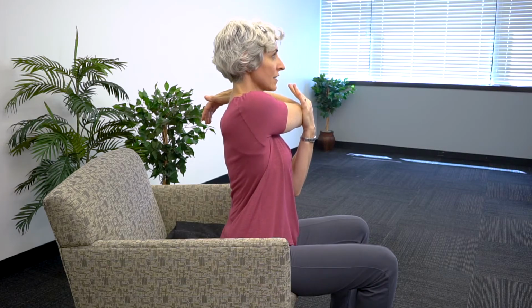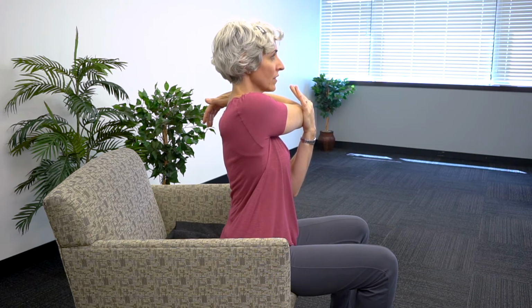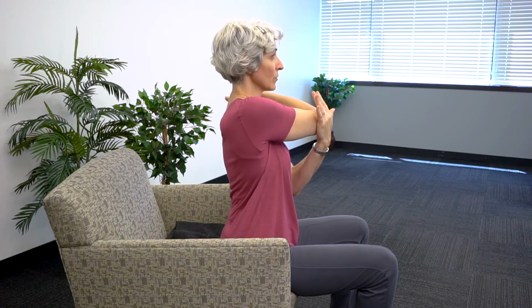Left hand coming up to the right shoulder. Place the other hand on the back of that elbow and press until you feel the stretch. Relaxing, 1, 2, 3, 4, 5. And then as you release the elbow, we bring the hand back to the shoulder, and then the right hand crosses up to the left shoulder.